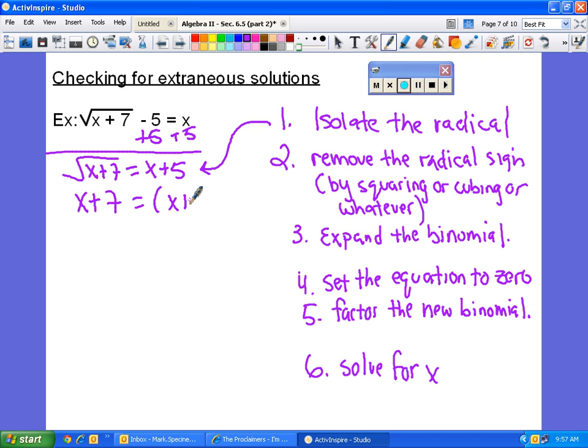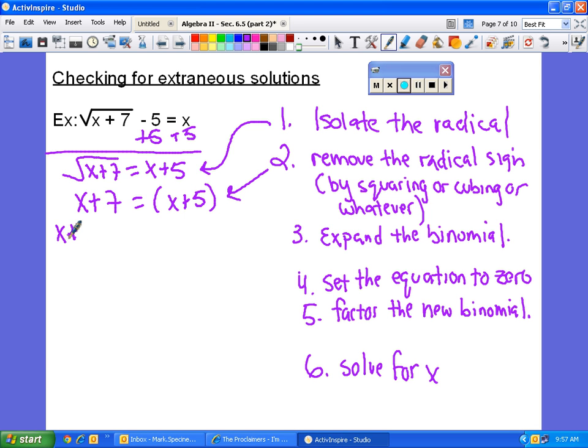Here's where we start to deviate from yesterday's lesson. Yesterday, we only had one thing on the right side of the equation, so it was easy to square. Pretend it was 4. We would just square it. We would get 4 squared, which is 16. Now it's a little more complicated because we don't have just one term. We have a binomial. Which leads us to step number 3, which is to expand the binomial.